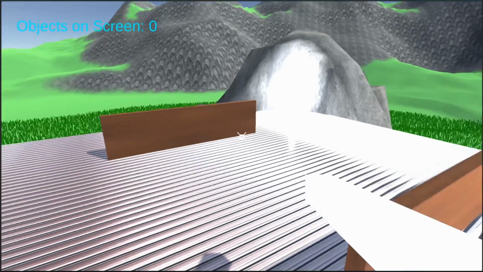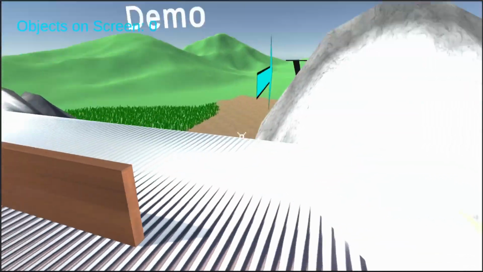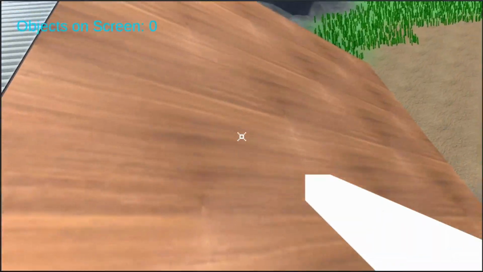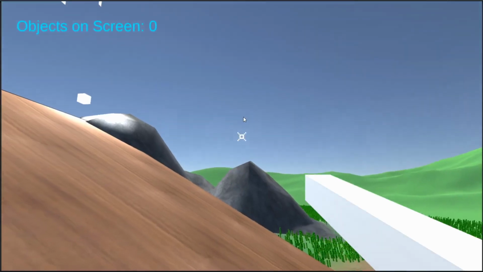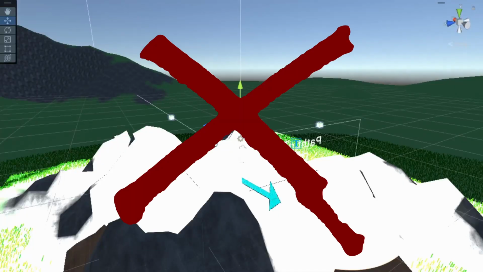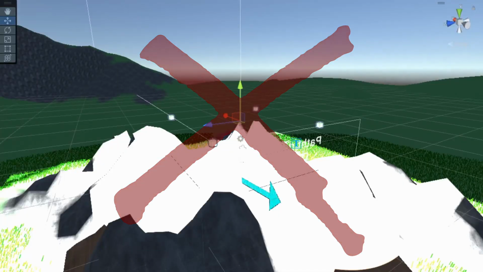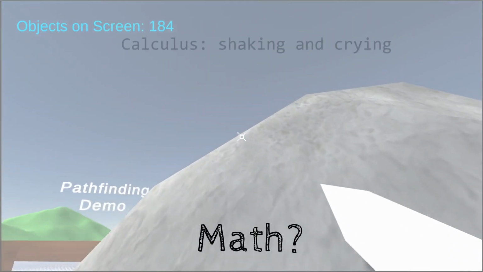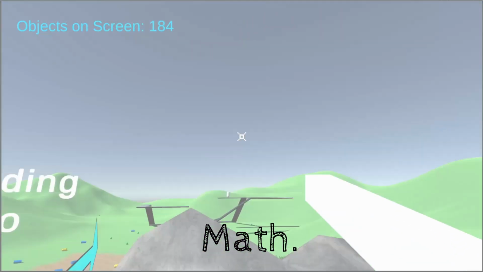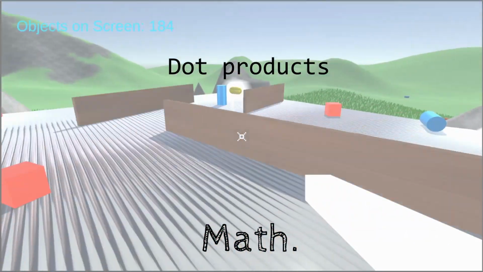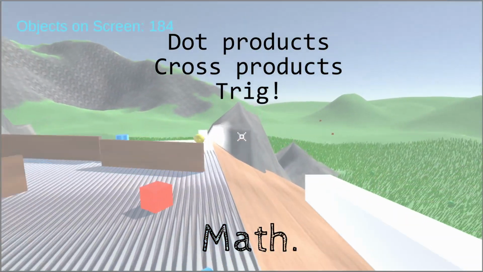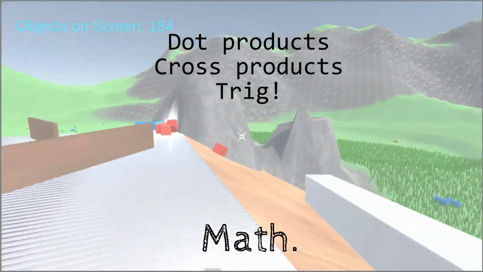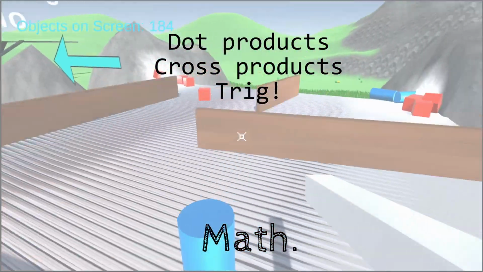Lighting is really tough, because doing something as simple as turning on a light bulb causes every object in the scene to change its appearance. You can turn off the nearest light if you don't believe me. You can't call a game realistic without having accurate lighting. There's not much real calculus involved in lighting, but there is a lot of math involved. So, for example, dot products, cross products, and trigonometry. But it's still an interesting topic that I want to talk about.